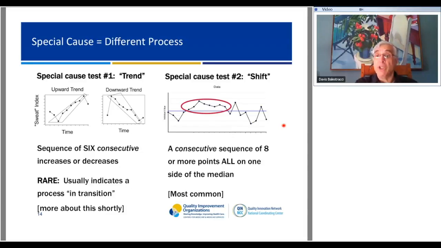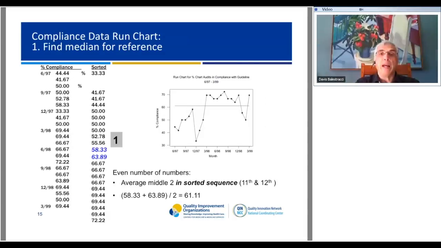And you'll see why I want multiple dots. This is one reason, because you want to know very quickly if your process changed. And if you make a very good change, of course, you'll want to detect it as quickly as possible. So bear with me, and let's go on to the next slide and apply it back to my friend's data. So let me make a run chart of her data. Well, first of all, there is the run chart. Now let me show you how I got the median. Here's my friend's data.